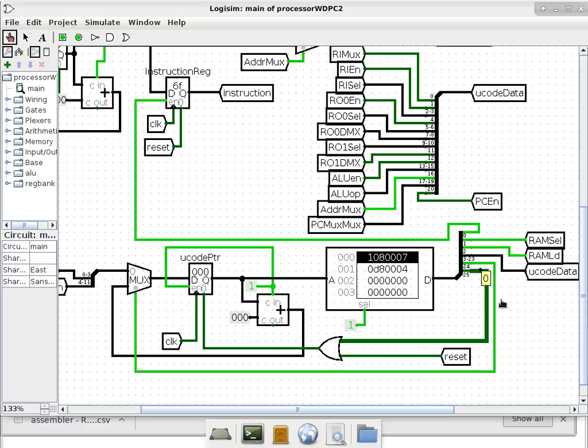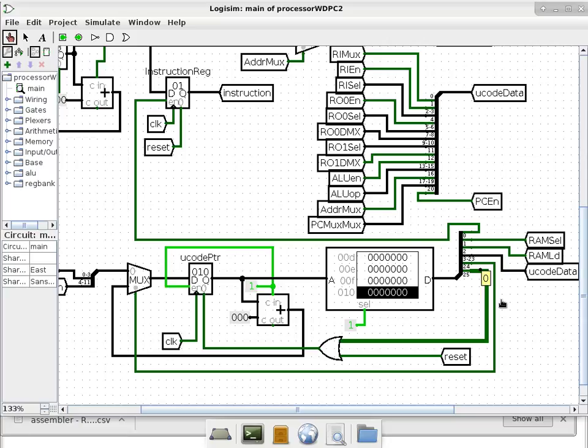Okay, so we'll do Control T. So that's fetch. Now we're ready to decode. And now we are ready to execute, right? So you can see at location 0, 1, 0, which is the beginning point of the microcode for the halt instruction, it's just all zeros. So you might think, Tag, did you forget to specify the content at this location? No, I did not. Okay?